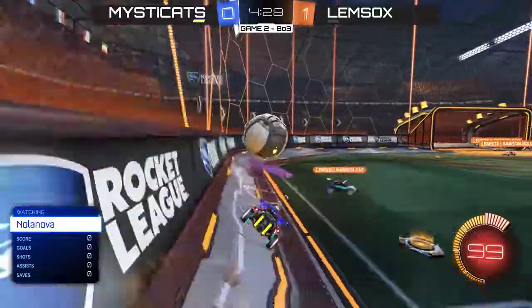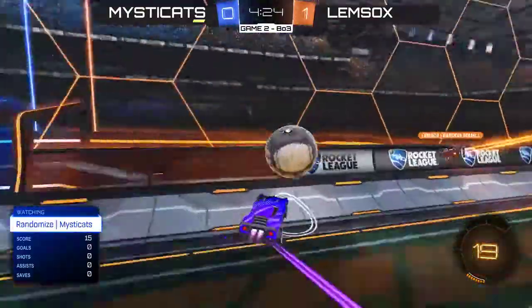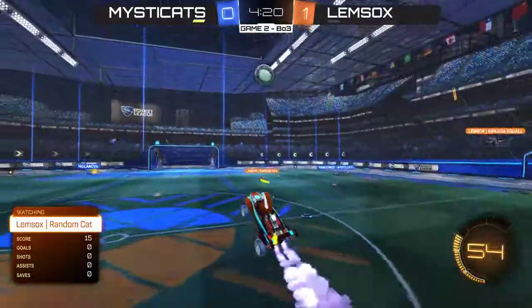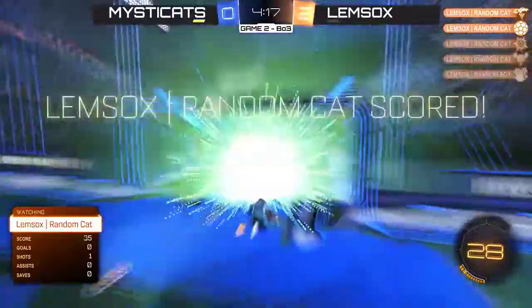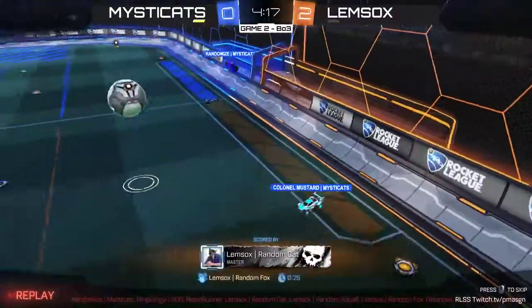All right, so Randomize is able to put that over orange goal to keep it on their side, but they haven't had really any openings for a shot yet. That looked like a bit of a double commit by Randomize there because he had his teammate there. Cat's able to push forward, and again, just an open goal by Mysticats.